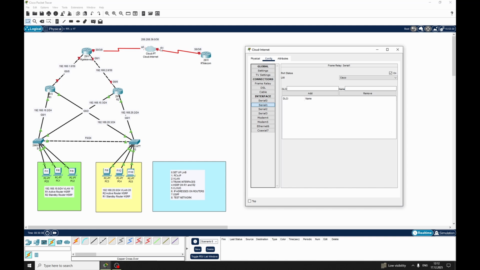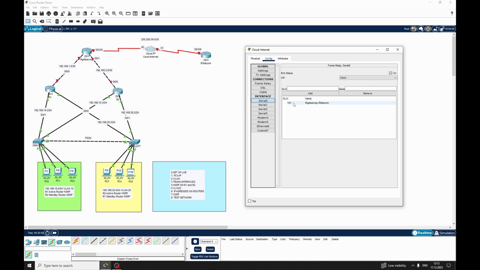Serial 1, this one interface. Name it 102. DLCI 102. Name is from router telecom to router gateway. Add. So we now added the interfaces.